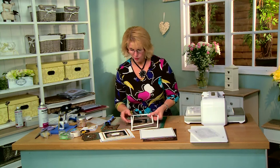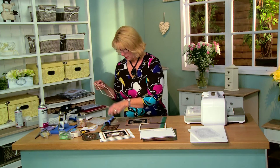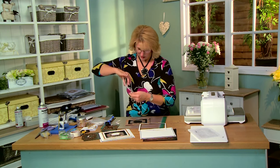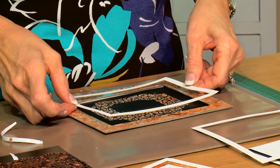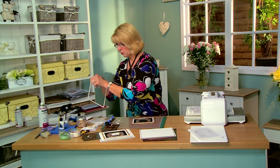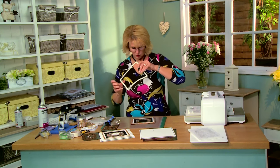I've cut two other frames using both the A and the B set so you have a really nice thin edge. I've added a little bit of mounting foam to these. So we're going to peel this off and add that to the frame to give a really pretty white edge on our card. Carefully pop that down, let's see if we can get that centered. That looks pretty good. There we go. And do the outer piece — just a tiny bit of mounting foam on here. Center this one over the top, catching the edge of that.